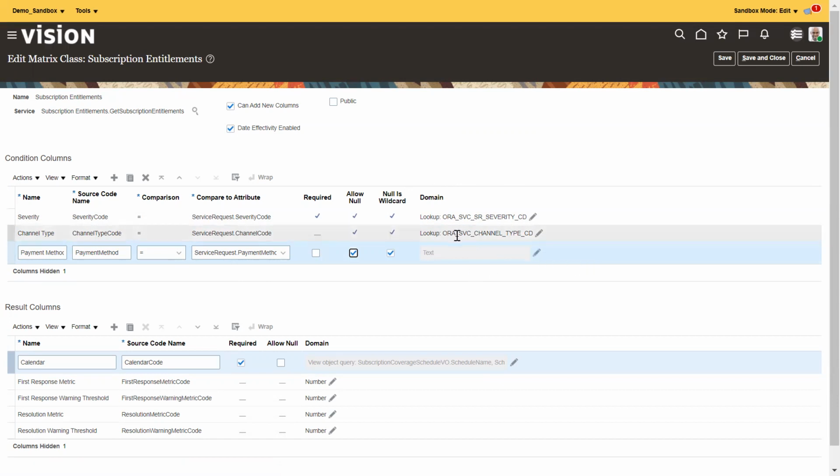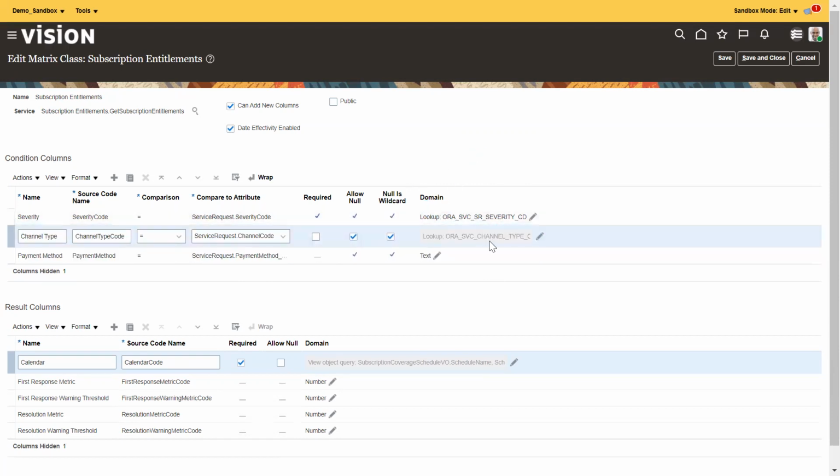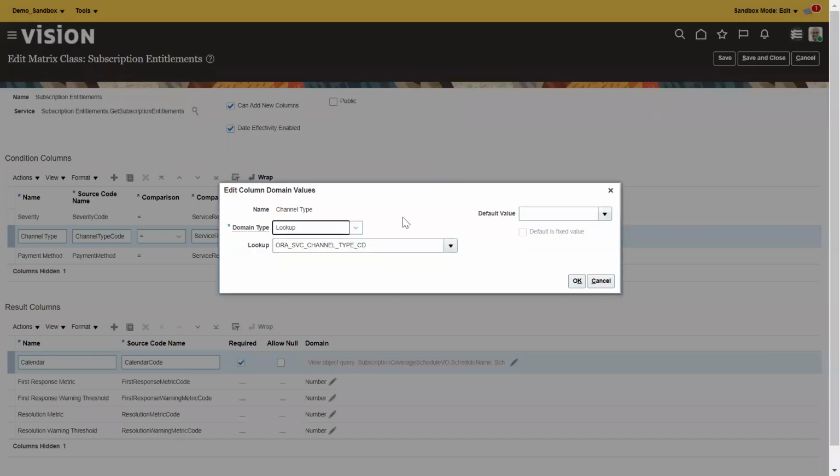If it is something from the lookup, we can just select that lookup, so we don't need to give values manually. We can select the lookup domain type as a lookup, and then we can give the values.